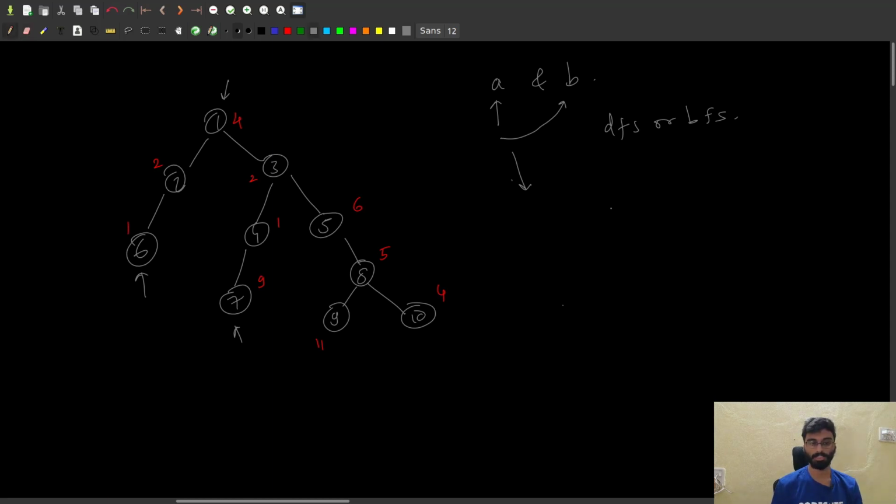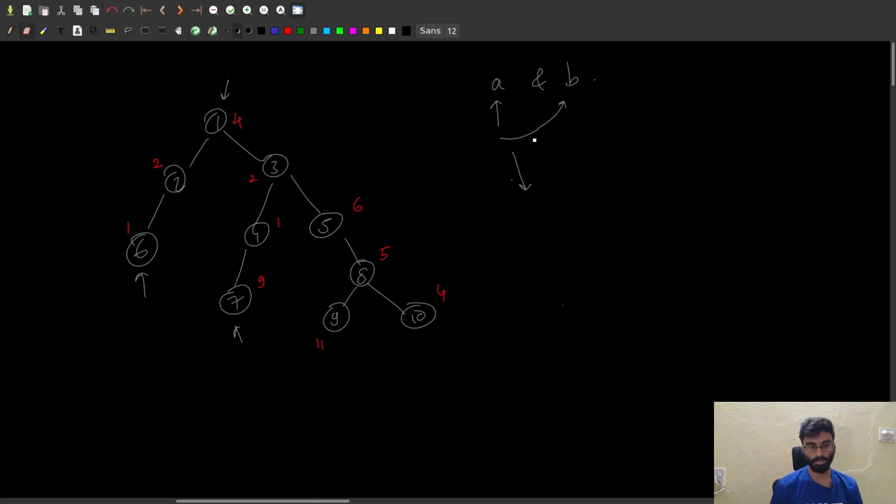Now for this approach, the time complexity will be, for each query, O of n, as you are traversing the whole tree to find another node, and there are q queries, so the overall time complexity will be q times n. Hence this is not efficient for this problem. It will give you TLE, because the range of q is also 2 into 10 to the power 5, as well as for n. So we cannot go with this approach.